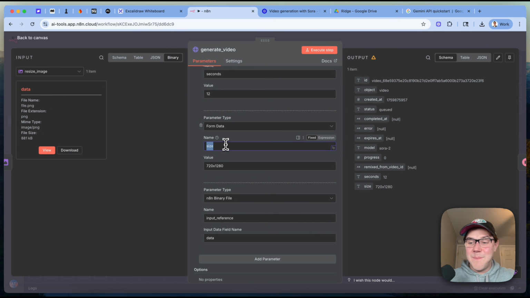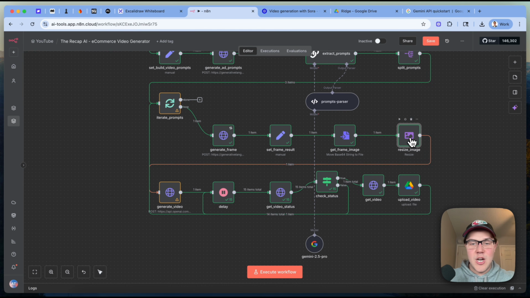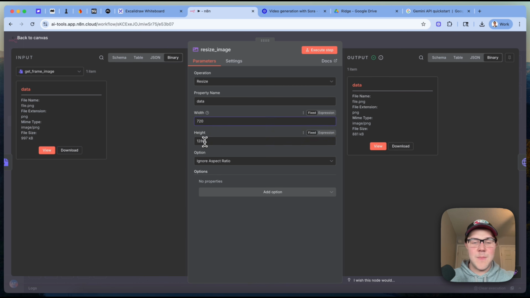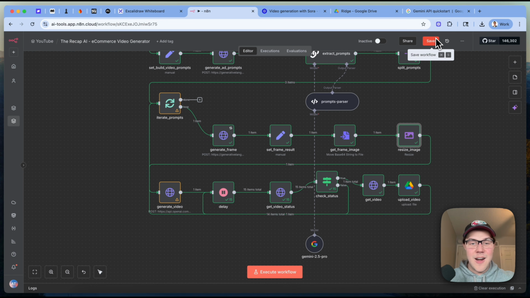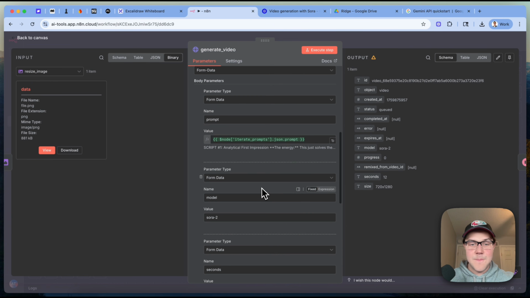This is where we define the dimensions of the video we're trying to generate. And if you remember from before, we have to use the exact same dimensions we created from before for that first frame reference image that we want to get passed in. So this is going to be 720 by 1280, and that is going to match up to this image here where we define we want it to be 720 by 1280. If you don't have these matching, you are going to run into an error that says bad request. So very important those match together when you're building this.